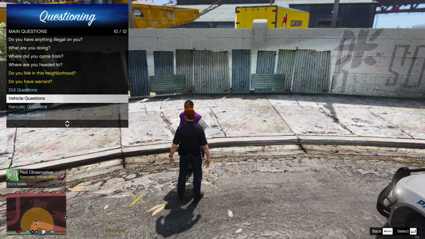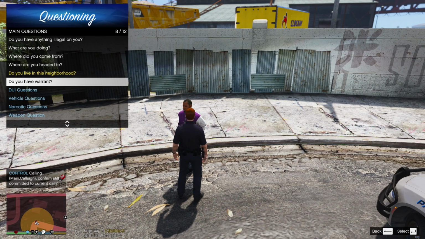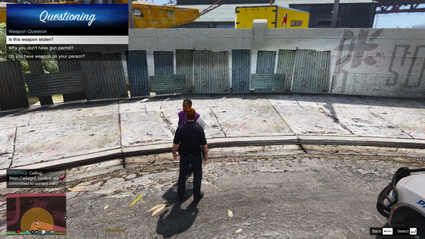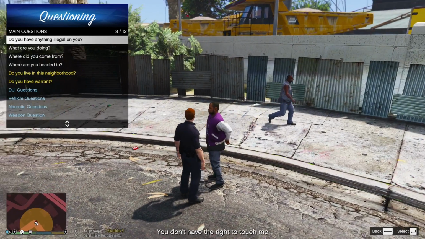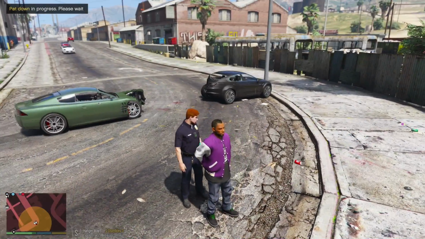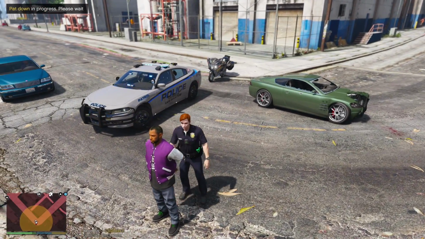All right, so tell me what happened. We have the suspect in sight. I'm just waiting for a friend. Okay. Any reason you're trying to fight this individual? All right. Anything illegal on you? You don't have the right to touch me. Right now, you're under arrest, okay? You need to figure out who you are, if you have anything on you, and you're going to be taken to jail for fighting.